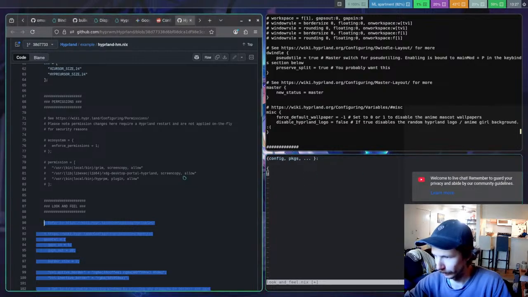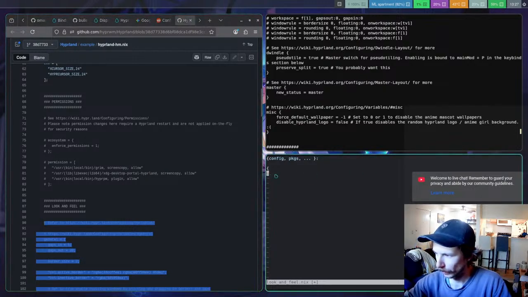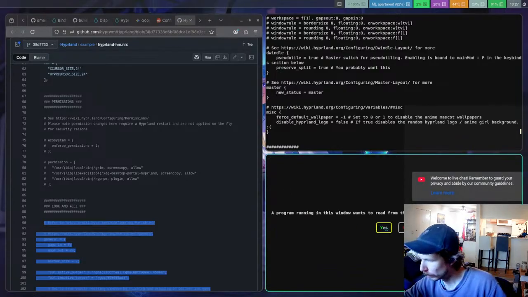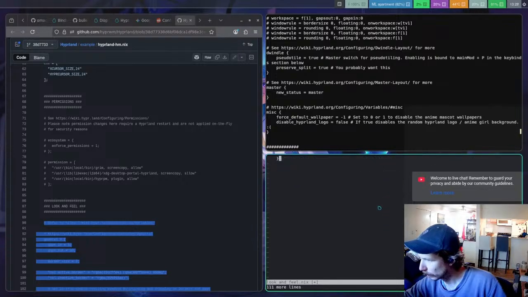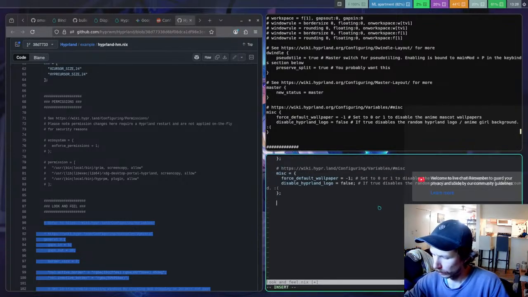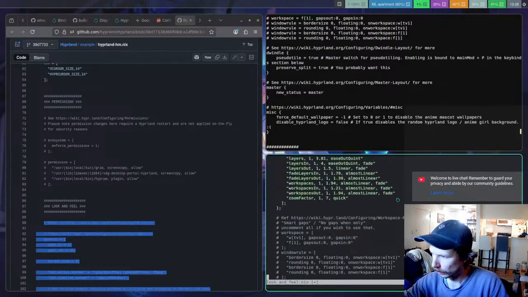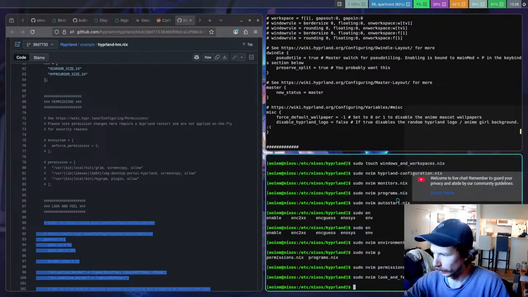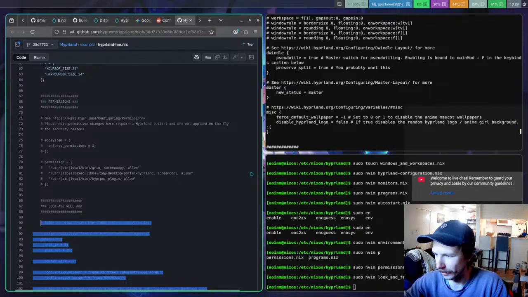Fuck. Okay. Could see that causing an error just for whatever reason.